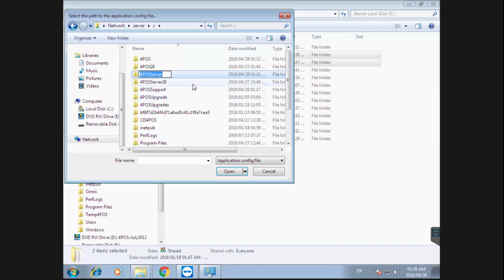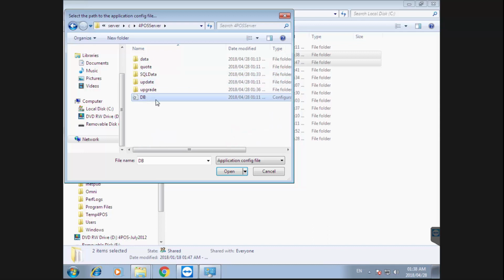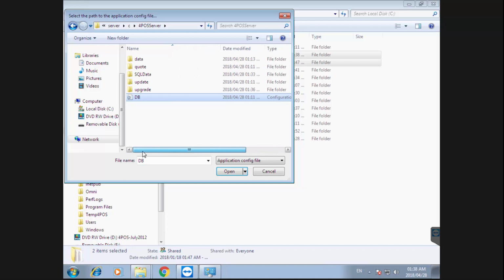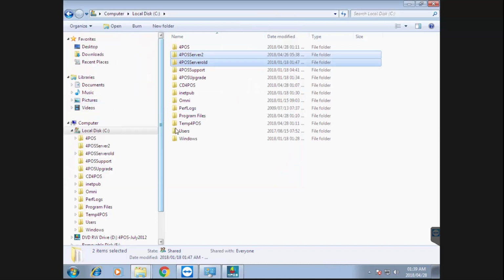And I'm going to double click on the 4POS server folder, and there's the database configuration file, as you can see. Often customers do the conversion and then they say, well, it's asking for the configuration file. Well, what you've actually done is you installed it on your main computer, but you didn't specify that it's the server, so there's no database. Okay, and you might have even done an upgrade, in other words, but not specified. It's not do the installation, I mean. Okay, so again, technical.